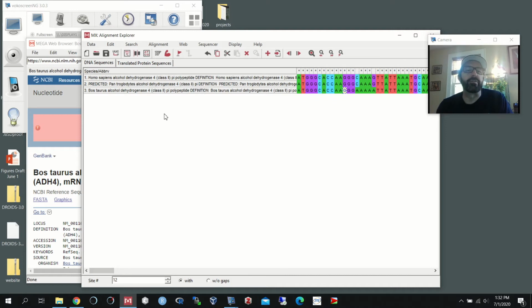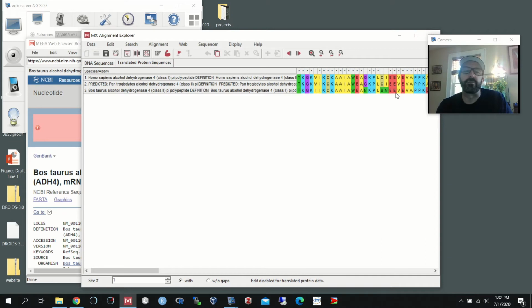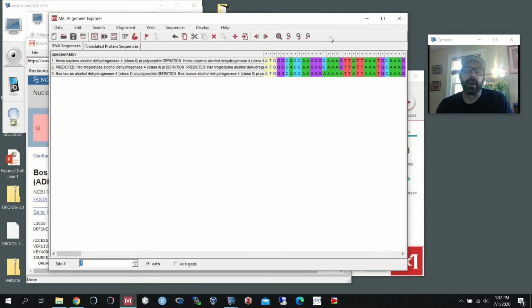Now I can go back with these sequences. I can actually translate them to protein if I wanted to, and this is the protein sequence. I can go back to my DNA sequence here, and I can also create an alignment now. These sequences, you'll notice, may not be exactly the same length. In this case they are, but in many cases the gene could be shorter in one species than another. And when I look vertically here, these sequences are not necessarily homologous at these sites until I run the alignment algorithm.